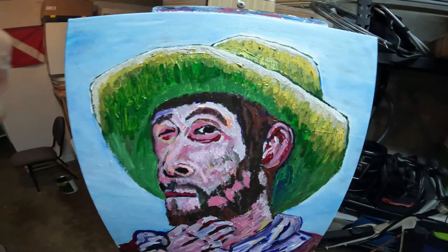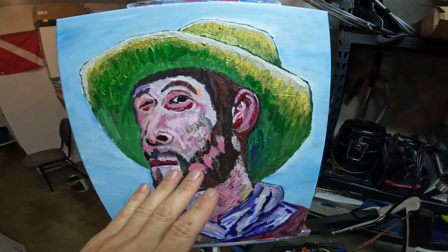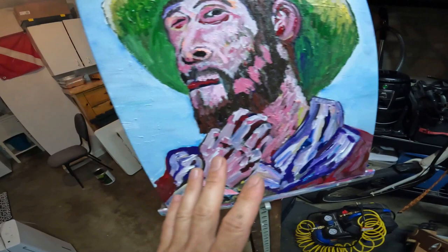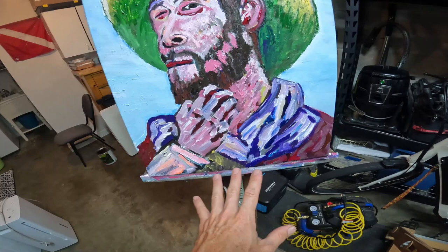Alright, I got another evening of maybe 45 minutes of painting here. So what I was doing tonight was his hat, putting some highlights along the hat. I got to work on his face more, add some highlights to his hair, work his hair some more, work his hands down here, and I want his scarf to be a little bit separated from his vest. So I got another evening of work to do for sure, at least another evening to make this turn out the way I want it to be.